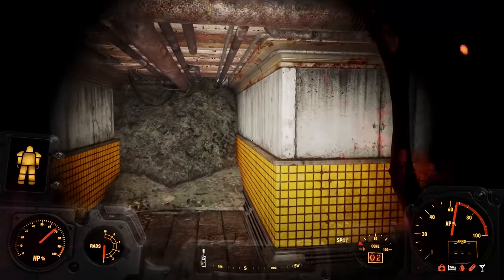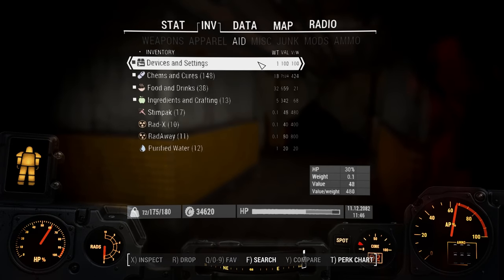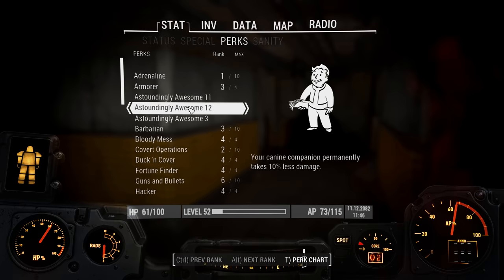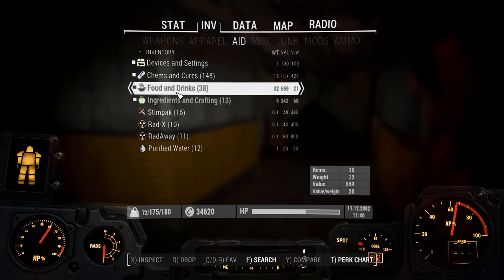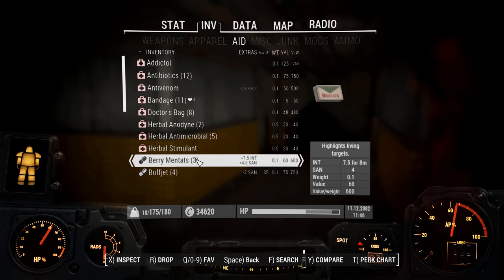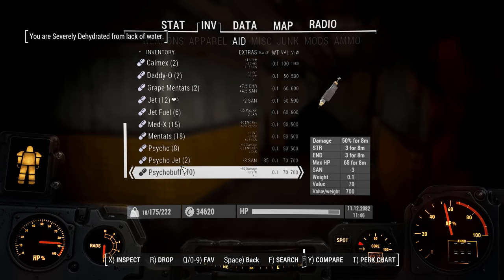What the hell? Whoa. Okay, I guess there's fire. There's invisible fire. It's like I'm taking tons of damage there. That's very strange. Right, I'm gonna do some buff tats and psycho buff.